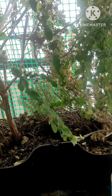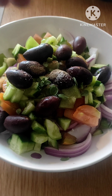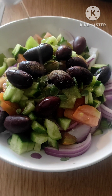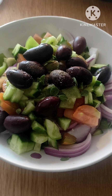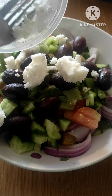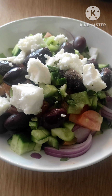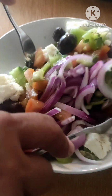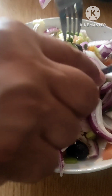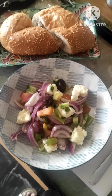The fresh rigatoni. Yeah. Our rigatoni, we will get some to put. We put our rigatoni and add some vinegar. And our feta cheese. Our Greek salad. Let's mix. Our Greek salad. So the food of the lampros is now ready.